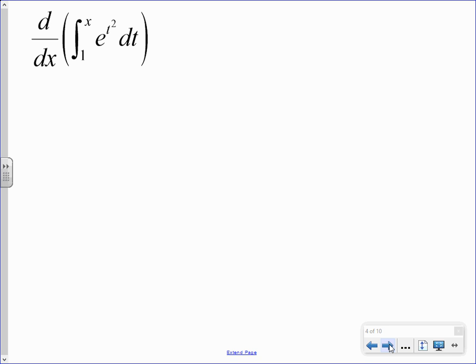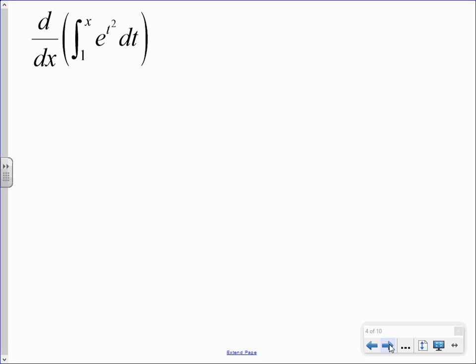Can x be like an actual number though? No, x is going to be x, or some sort of function, which we'll get to here in a moment. Because, Trevor, if x was a number, we would have an integral from a number to a number, which would give us just a constant value, and then the derivative of that would be 0. So it wouldn't really be exciting.